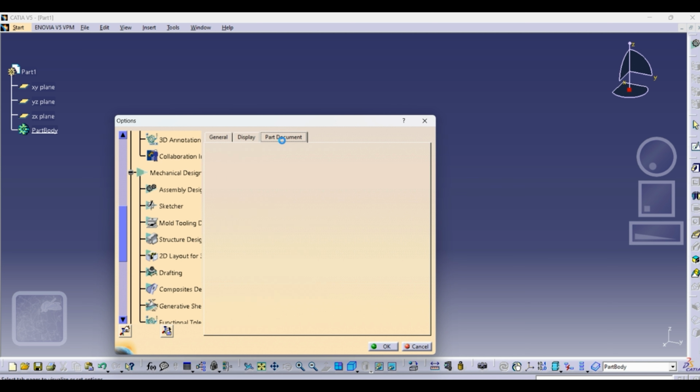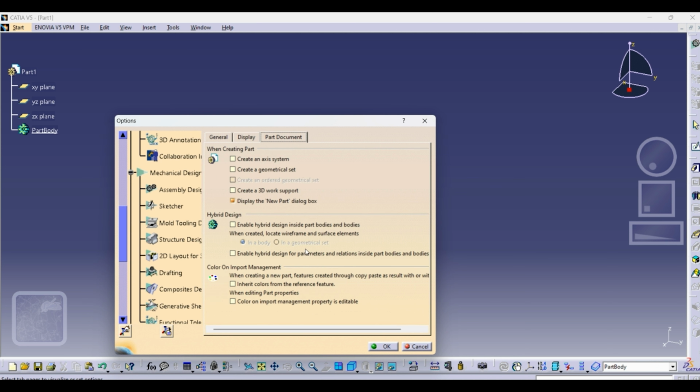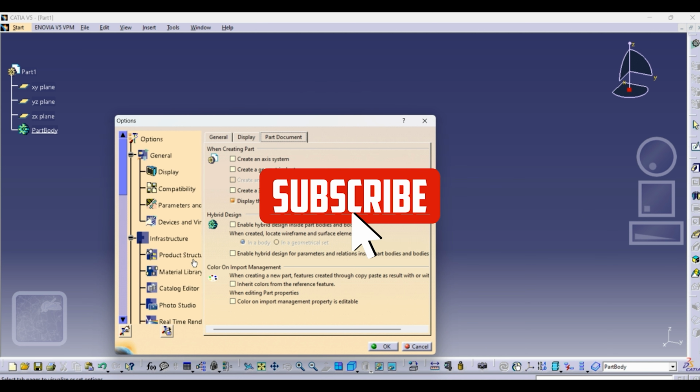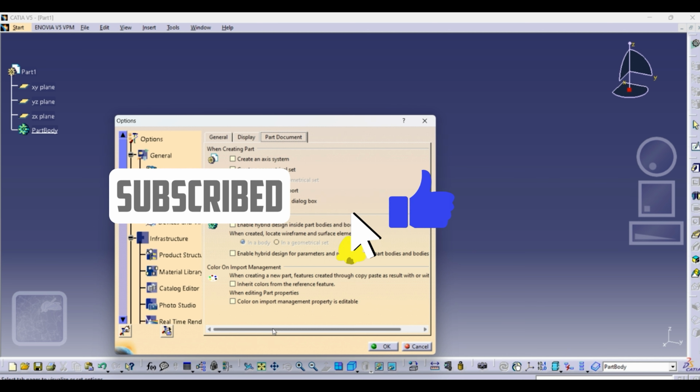Then in this part document we have the hybrid design. If you want to work on the hybrid design, then you can check enable. If you don't want to work on the hybrid design, then you can disable this, as we have done earlier. All these options, as we move further, we will discuss in detail.